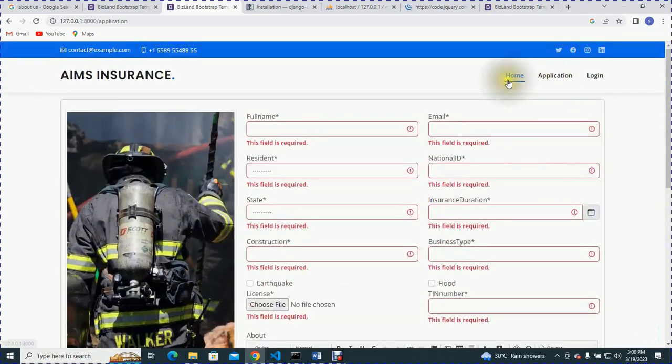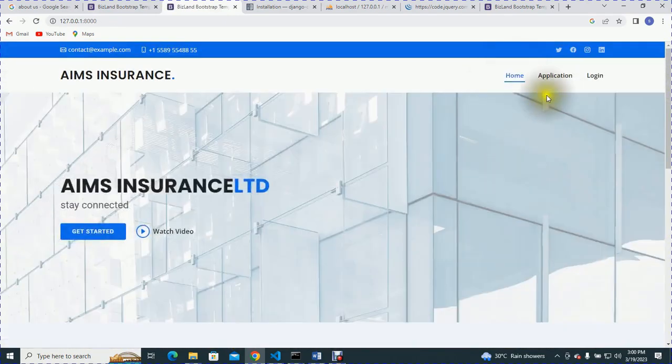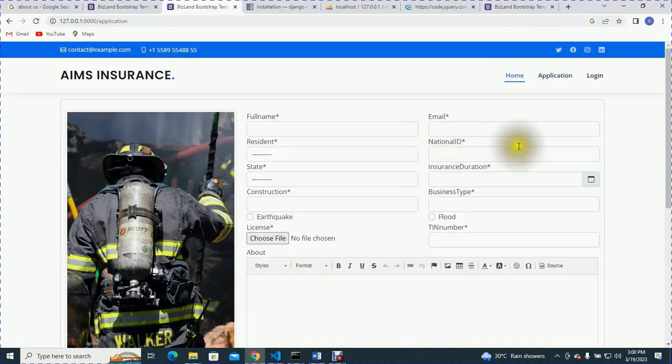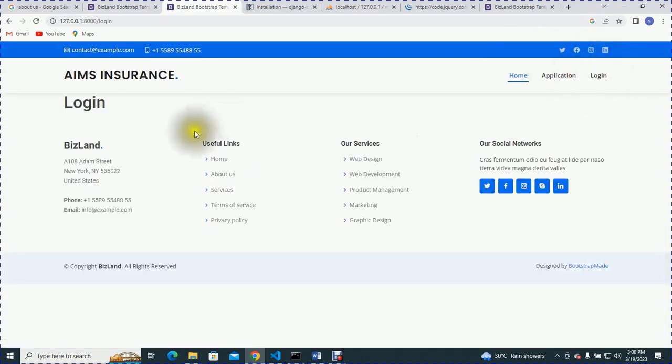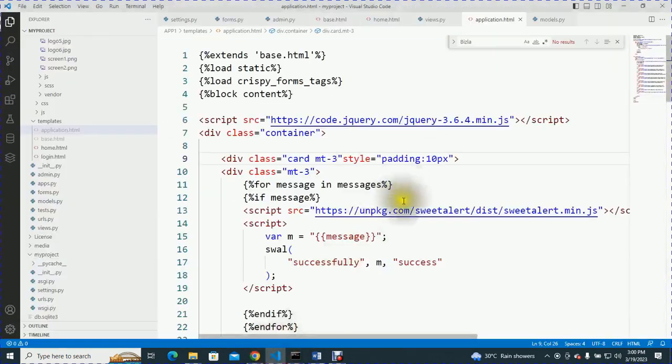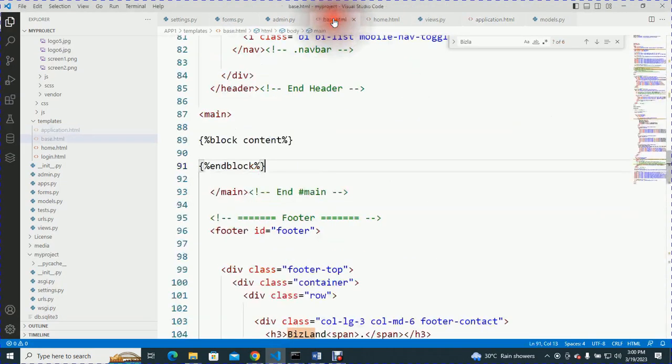Okay, so I click home, now application, now login, no login, so login for admin. Okay, so now we customize admin. Okay, so just come to base. Okay, in base, then we come to add admin URL.